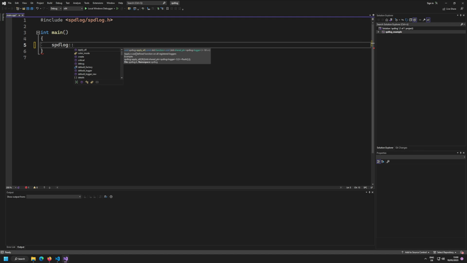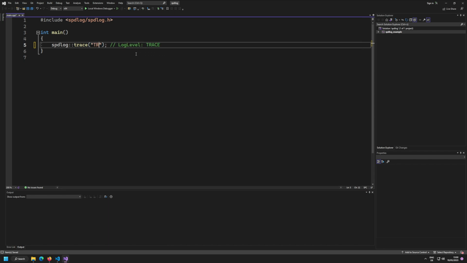Now, spdlog does have an advanced concept of loggers, logger registries, sinks, and a lot of complicated setup that you can do, but by default, spdlog is already configured so that you can use it. So by default, you can call a function directly on the spdlog namespace. There are multiple functions. The first one is the function trace, which emits a log message of the severity trace. I don't know what the number is, but this is log level trace.